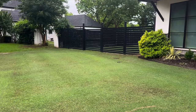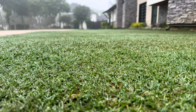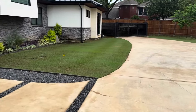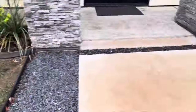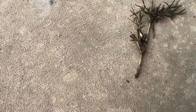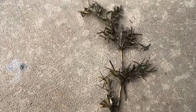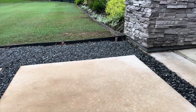I did notice a change after a few days — the grass started looking a little bit more flat. I just noticed that the grass wasn't growing vertically anymore. I could see the leaf blades starting to thicken up, and some of these little stolons you can actually pull them out. You can see how they've thickened up with more blades growing out of them. That's basically what's been happening since I applied PGR, and overall I think the lawn does look like it's thickening up quite a bit, which is great — it's just what I wanted.